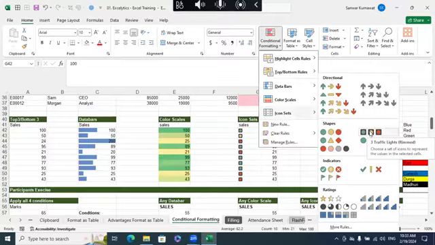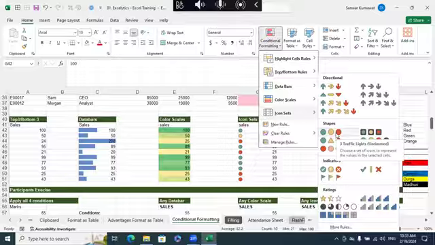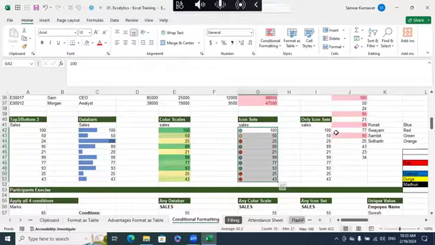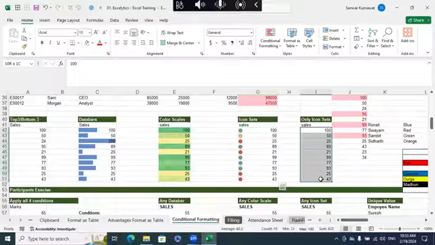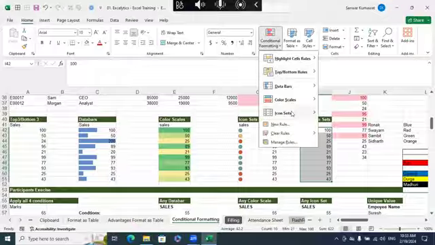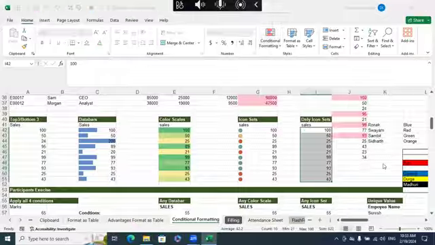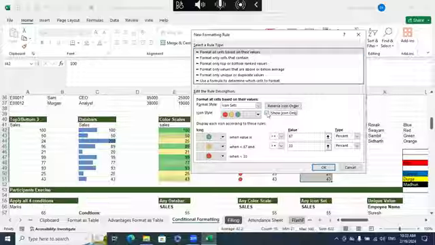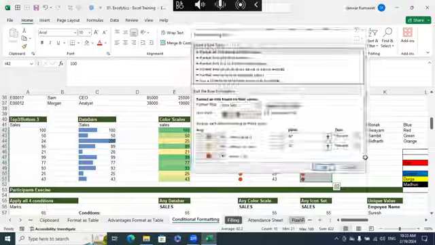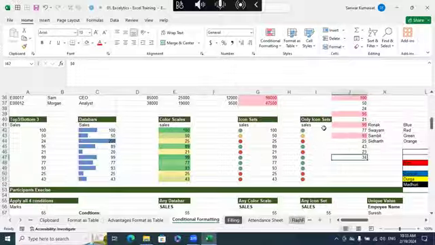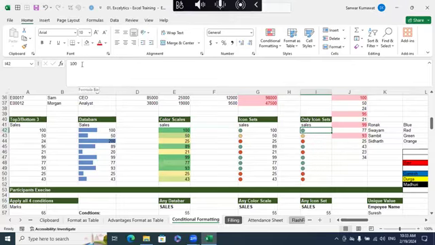This is which one? Rimmed. This is 3 signs. This is 4 traffic lights. So they'll be asking you for 3 traffic lights unrimmed. Only icon sets, not the value. I can go there, icon sets, more rules, and I want to go with only icon sets. Do you see the value here? You can find the value, but not here. Where? In the formula.